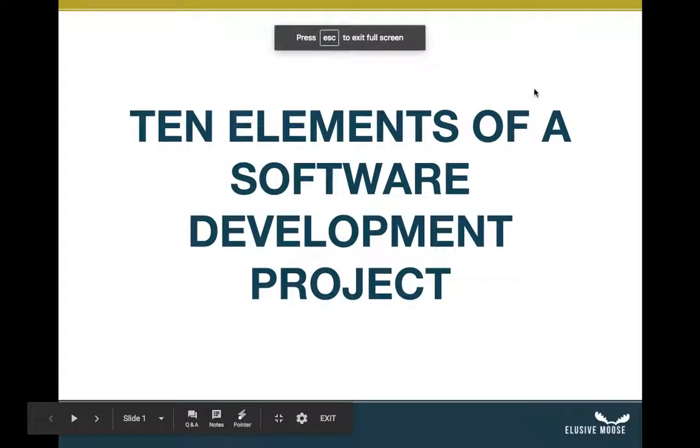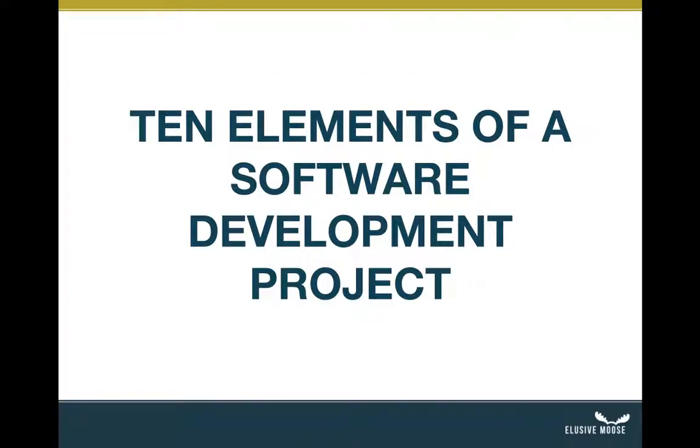I was working with Molly Connolly on a project called Elusive Moose. It was a company that she and I started a couple years ago as a business resource for software developers. I'm no longer working with Molly on that project, but there was a resource that we'd put together that focused on what we're calling 10 elements of a software development project. And I wanted to share that with you, and there's actually a white paper still on the Elusive Moose website.